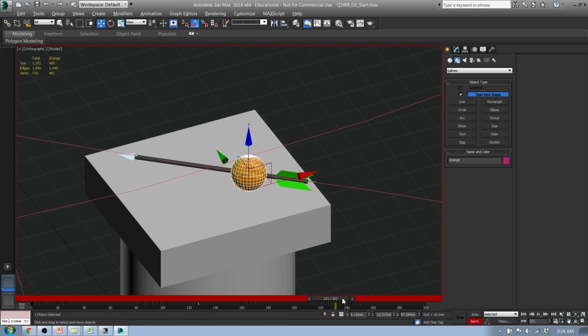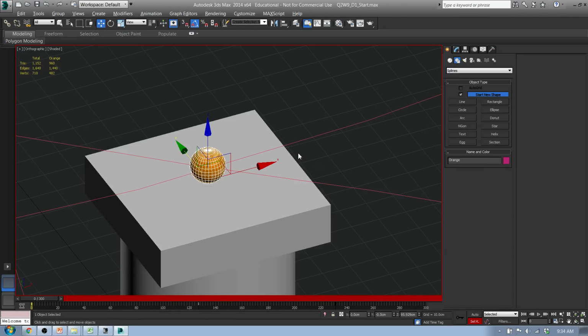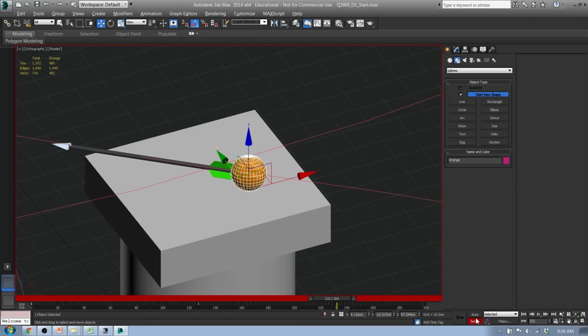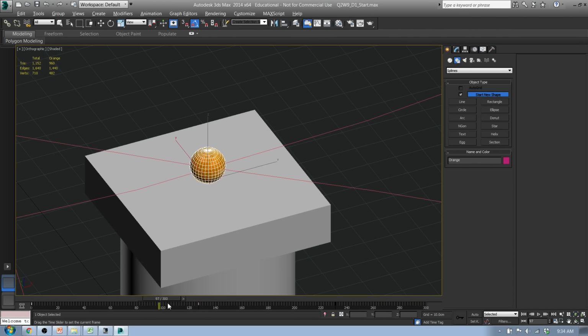Okay, we're going to set that key, and now I'm going to take this key and drag it, I don't know, 260 frames. Oops. Okay. Then from there, we should be able to grab it. Shift, drag to 260. Why isn't it working? That's what you get when you try and do something different instead of going with the plan. So let's go ahead and set the key, turn off keyframes, and we'll just leave it there for now. All right, so that it gets picked up, and then it gets dropped off.